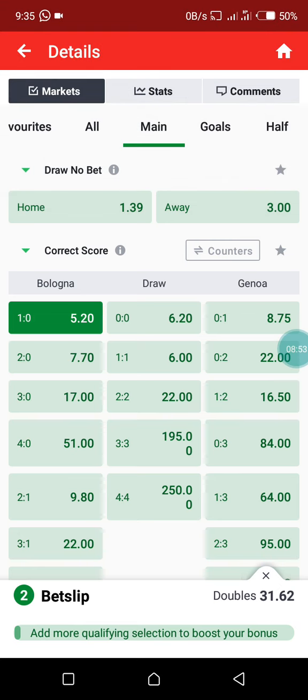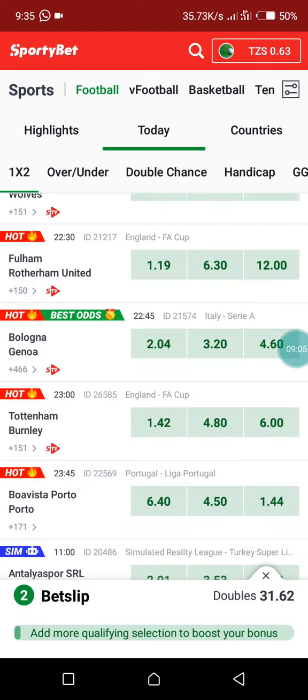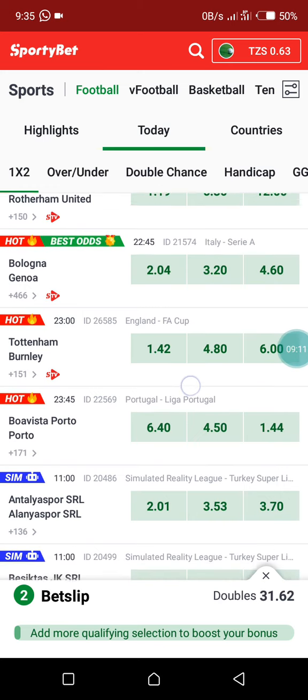After that, I'm getting the 1-0. So here I'm safe to go 1-0. The odds, 5.20. Okay. Let me show the other one here. That is the prediction from Bologna versus Genoa.